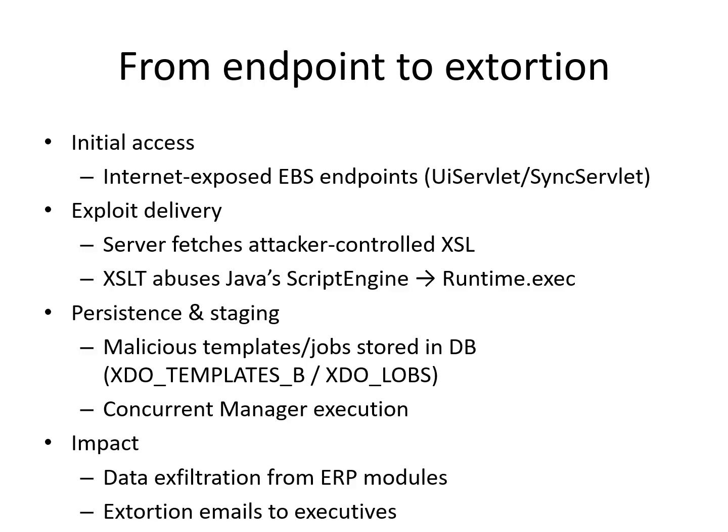And there was much persistence and staging that had to be done prior to the attack because malicious templates were stored in the EBS databases like sleeper agents, and they could be used at any point, granted that the admins didn't find it and catch on, to target and exploit these specific areas in the systems. And as I mentioned previously, this led to extortion emails sent to executives and users' data being stolen.